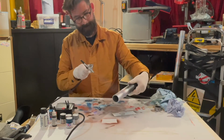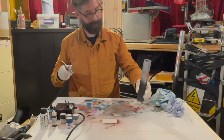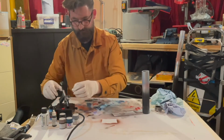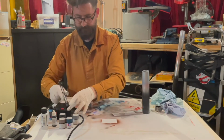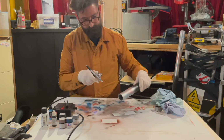The second colour that I'm laying down is just a simple electric blue. It's mixed with silver again. Everything I'm doing at the moment is just mixing it with silver. All I'm wanting to do is add toned silver paint in as a bit of the foundation, really.